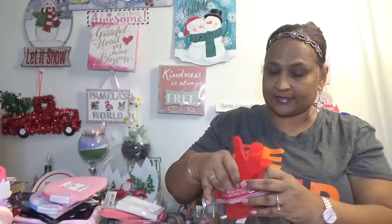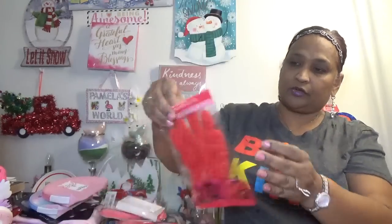They both smell. And what's the good thing about it? I can't take strong smells. I love rose scent, but if it's overpowering, I can't take it. But these are not overpowering. They just have a light scent, but you can actually smell the rose in them. Okay, that's the other one I picked up.